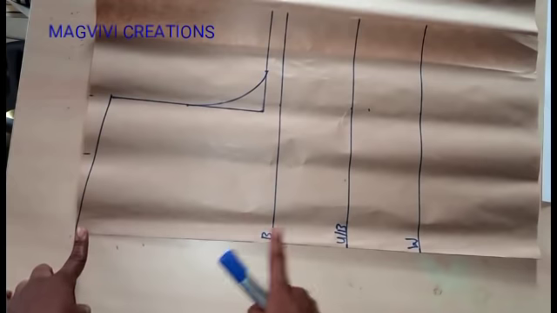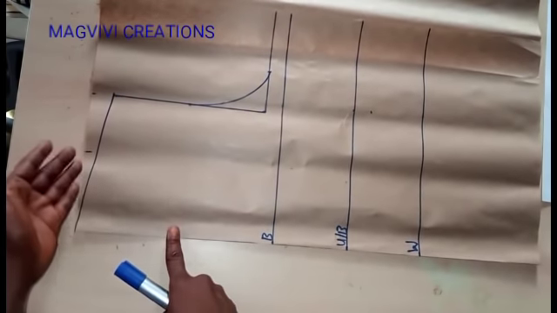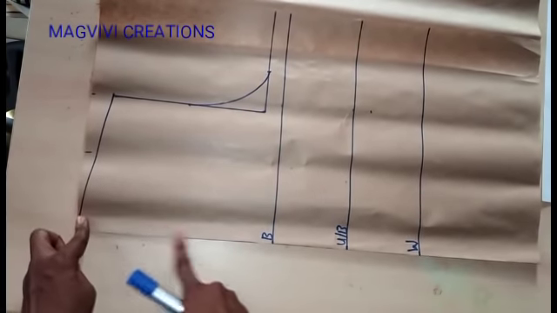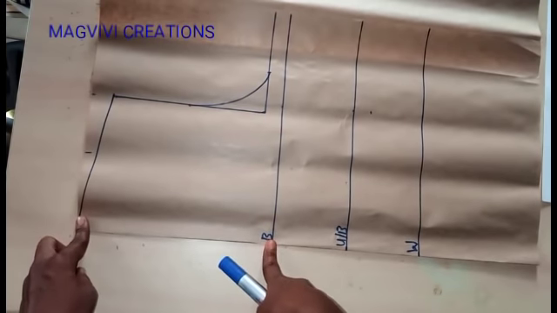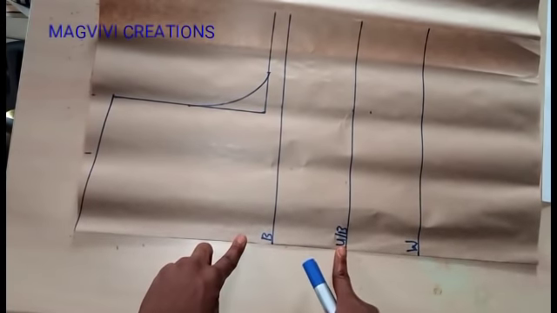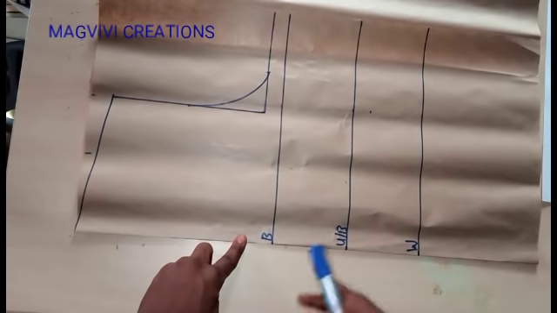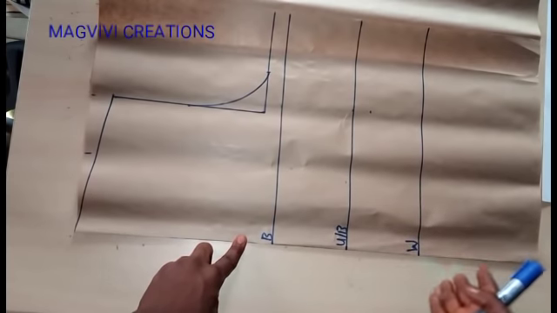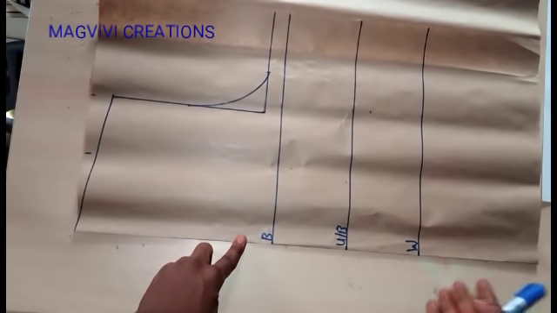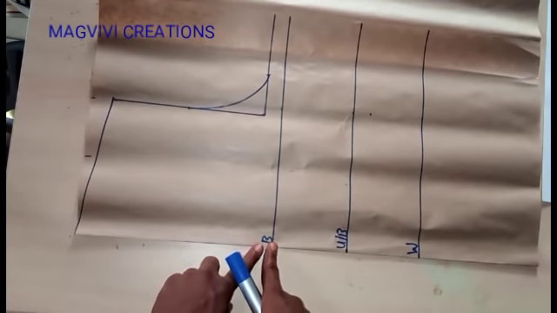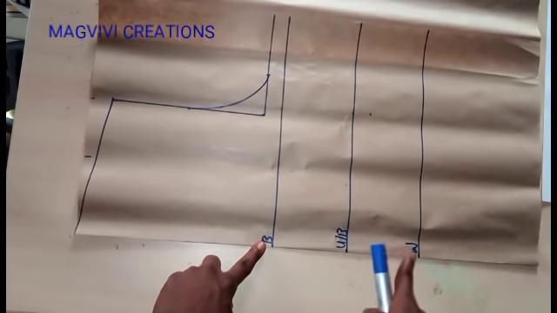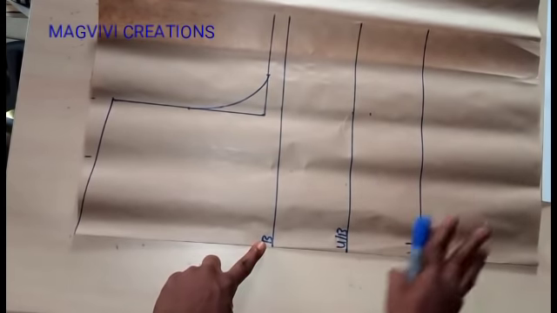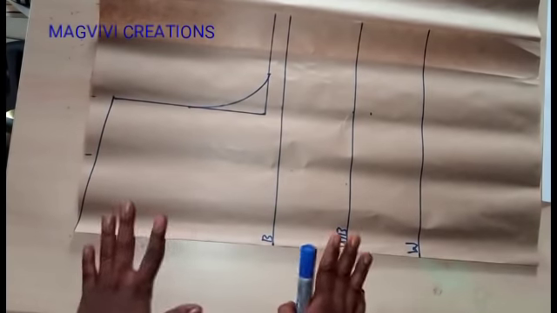So what I have here is the basic bodice. This point here is the shoulder. From the shoulder I mark my bust point, then the under bust point and the waist, or your half length. You can just mark wherever you want your corset top to get to. Here I'm using the waist. By the time you have marked the bust point, under bust point and the waist, you draw your line. I want to take it step by step.